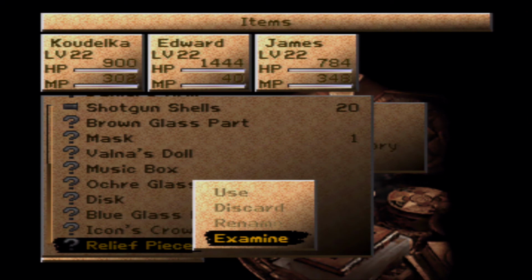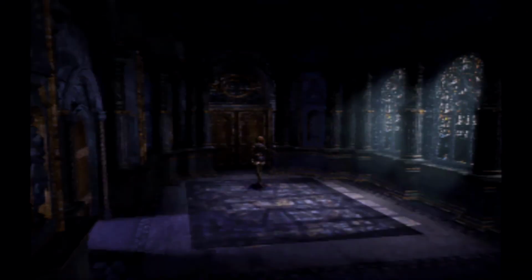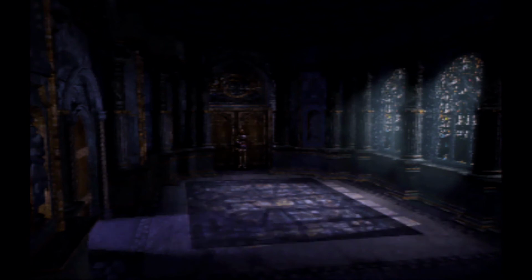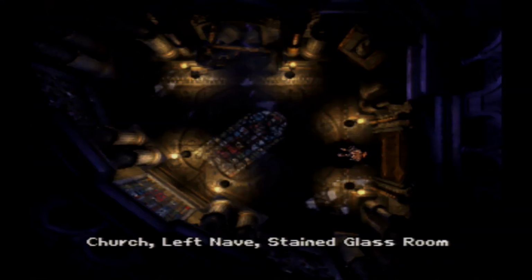Alright. Let's back out of that. You know the obvious door we're supposed to go through, but let's check the first obvious door first. This door won't open. It looks like it's been designed to open using a trick mechanism of some sort. What is up with this monastery having Resident Evil types of traps and tricks? These monks are weird. Monks and priests and rich people torturing people for their own fun. You know, church, left nave, stained glass room, 5 a.m. No.